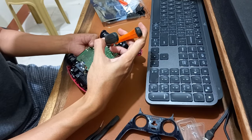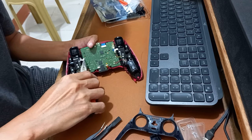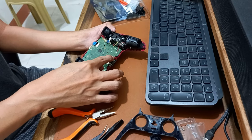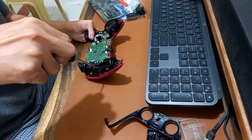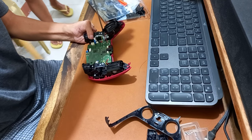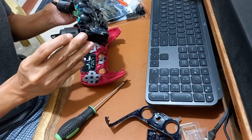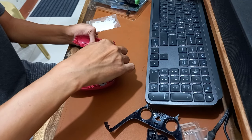Detach the left and right trigger assembly ribbons. Detach the touchpad ribbon. Detach the lower microphone. Remove the two screws in the left and right of the mid-frame. Remove the two conductive rubber pads in the left and the right.